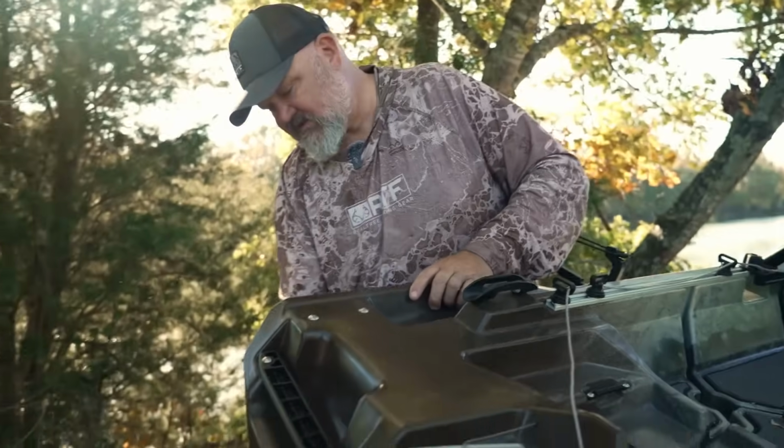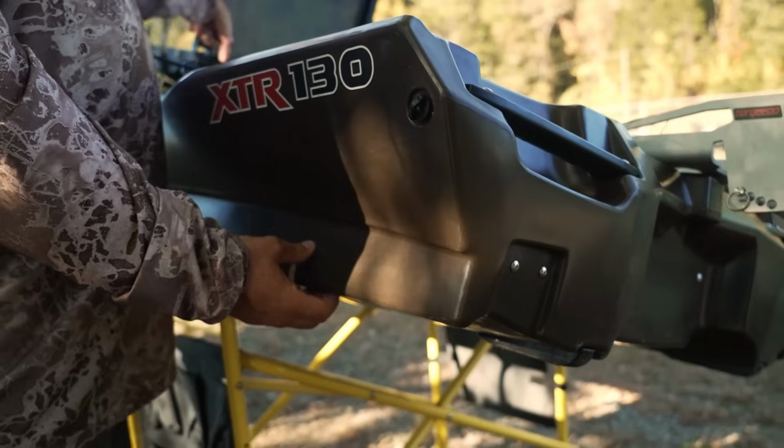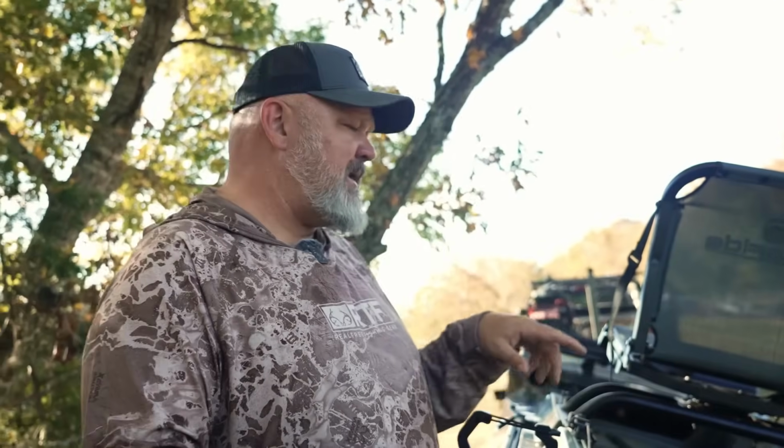If you'll come around and look at the side of the hole right here, there's actually this V right here. So when you take off one of the side access panels and you put something in there and you have it canted like we do here, you can actually just push it and it runs down that groove right to the back of the boat and you can just reach in there and grab it.